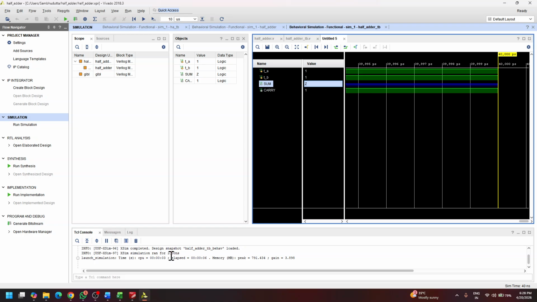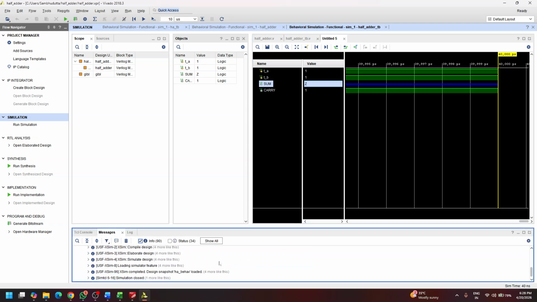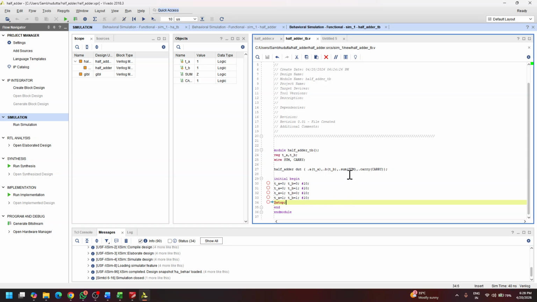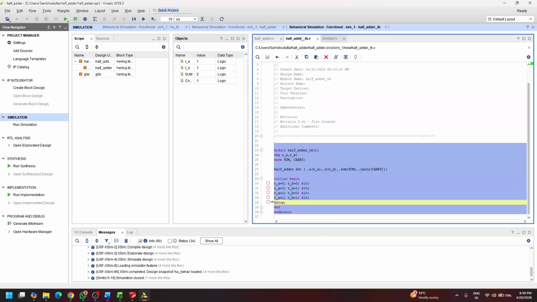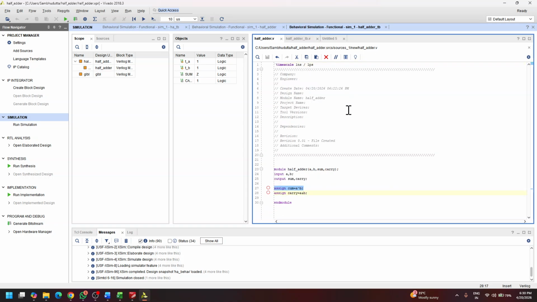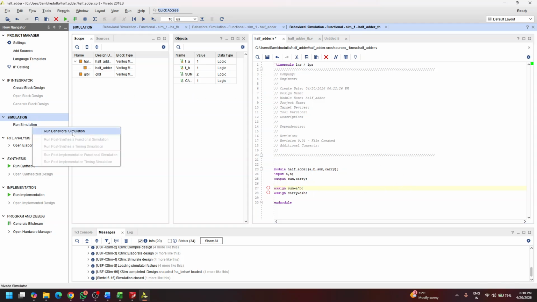Let us see the code. Let us see where the error is here. I don't find any error in the test bench, and in the half adder the assign had a problem. So it should be SUM. Okay, now let us resimulate it.